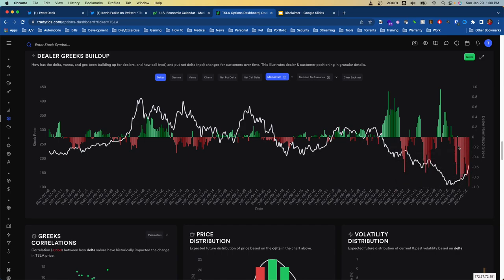Now, this doesn't mean that we want to be short. If dealers are short, then that means large institutions are long. And vice versa, if dealers are long, that means institutions are short. Now, as long as dealers are able to provide liquidity, despite dealers being long, the likelihood of a full-blown crash, meaning dropping, you know, limit down in a matter of day after day, is unlikely.